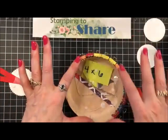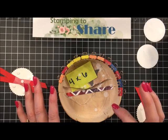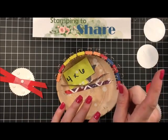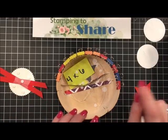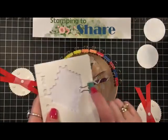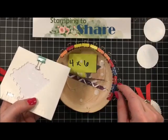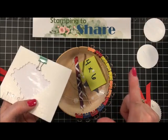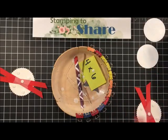I love these colors! They're still available but they are discontinuing — I think the last time we'll be able to order them will be around June 2nd, right before the new catalog goes live. If you need re-inkers in these colors, do it now, because the minute they retire them the re-inkers go overnight. The colors are: Call Me Clover, Lovely Lipstick, Blueberry Bushel, Grapefruit Grove, and Pineapple Punch. Check your ink pads and make sure you have your re-inkers!